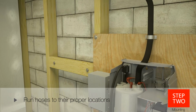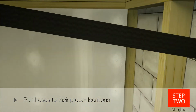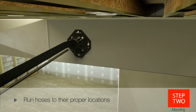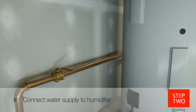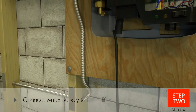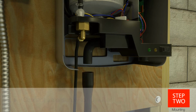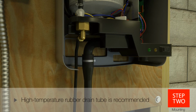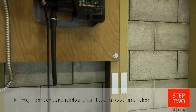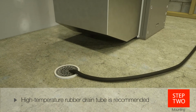Run the condensate line hose, which connects to the duct distribution nozzle. It must have an air gap twist or condensate trap near the outlet. The outlet can be installed back into the top of the steam unit or to a standard drain. Next, shut off the cold water supply. Then attach a 1/4 inch plastic or copper water supply line to the solenoid's inlet water port. A T-fitting may be used if necessary. Then connect and secure the 7/8 inch drain tube to the drain valve with a hose clamp, and run the drain tube continuously downhill directly to a drain outlet or to a high-temperature condensate pump.